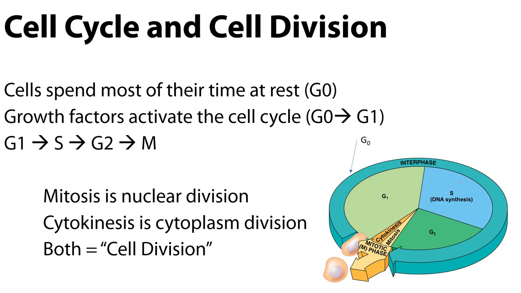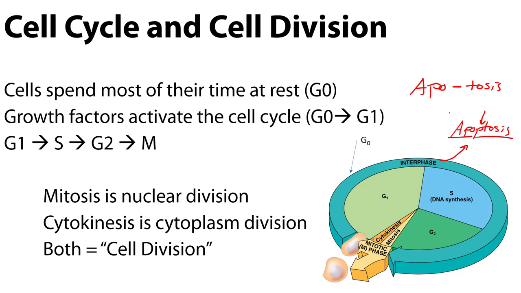One last thing, just as a fun fact, cells that start this process but something goes wrong, like let's say they get damaged during their DNA synthesis process, or while they're hanging out in G2 they get damaged, or the chromosomes start doing something funky, the cell will actually remove itself from the cell cycle and kill itself in a process called apoptosis. That's how you pronounce that, apoptosis, not ptosis. The P is silent. And this is programmed cell death.